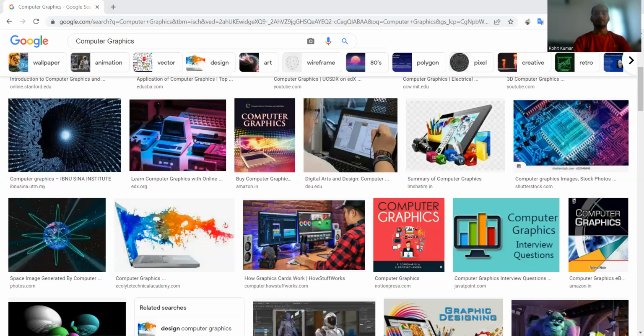Then if you are denying a particular domain of research as a potential candidate out of your list, then before that you should look at what are the other related things. For example, you might not be interested in computer graphics, but computer vision might be a very good thing for you, or digital image processing might be a very good thing for you. So there is a little reference. We are not going into detail in this particular series on research topics and domains. This series is only made for the general introduction related to the topics which are of interest to fresh or new researchers, and that's why we are stopping this video as of now.